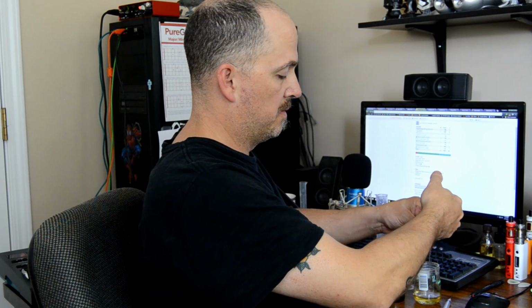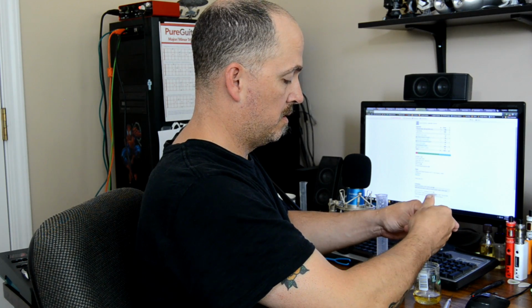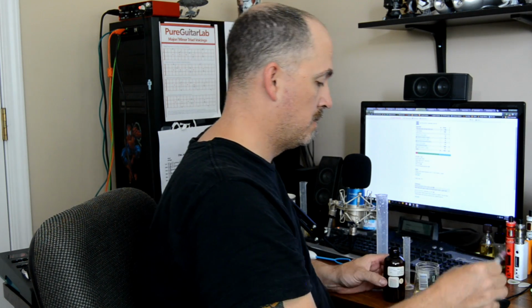Be very careful with nicotine and handling it. This stuff is very toxic, and it can make you sick if you get too much on your skin, because your body will absorb it.